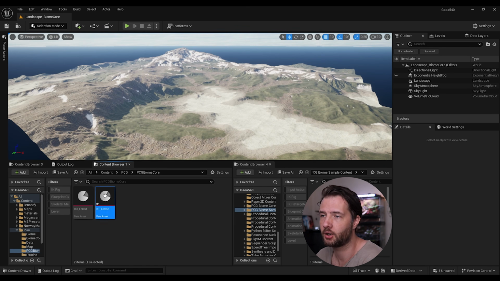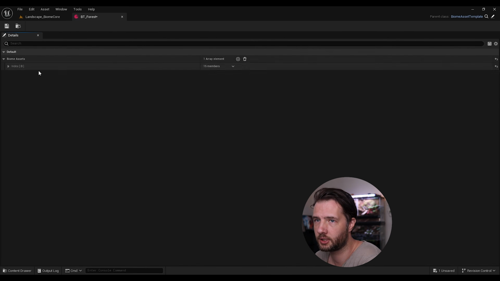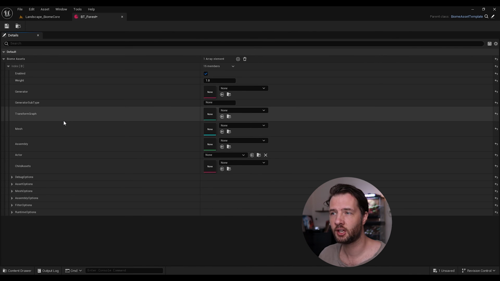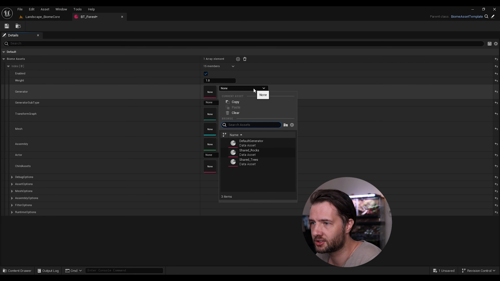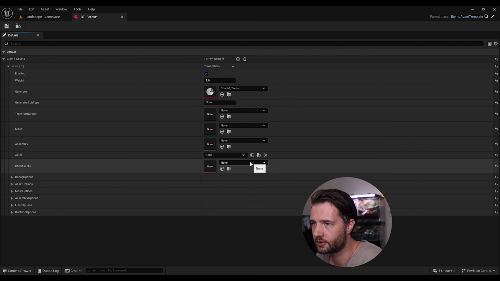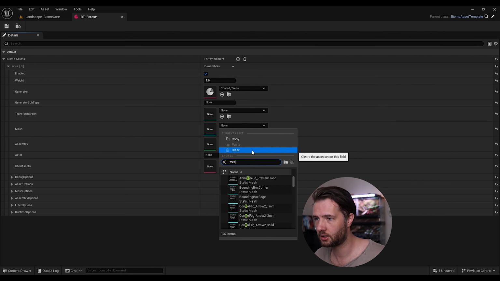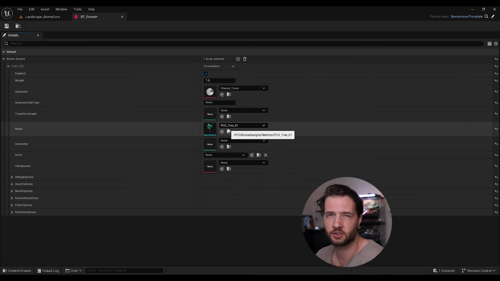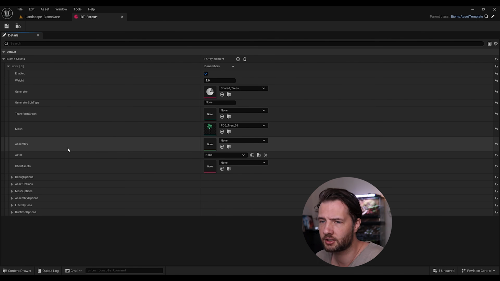Open it up. And here we can just quickly add a few things for the testing purposes. Later we're just gonna copy probably most of the things from the sample project. But what we're gonna do is in generator we're gonna set it to spawn trees as a mesh. Currently I'm just gonna set up one of the low poly ones, and then after that we can switch to, let's say, the Megascans trees.